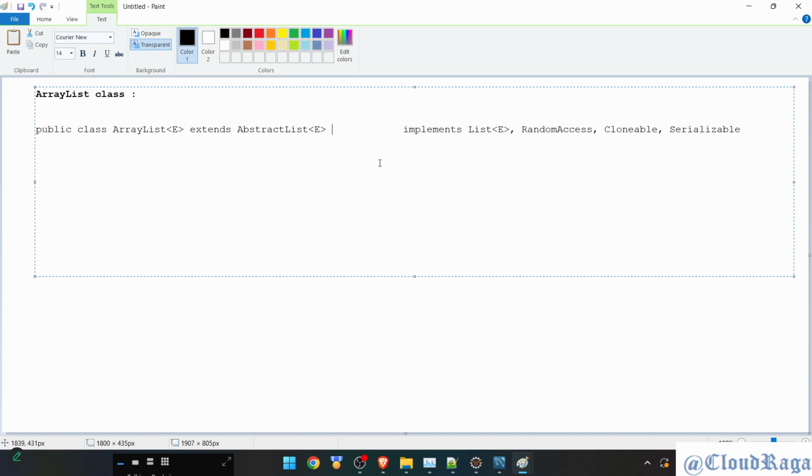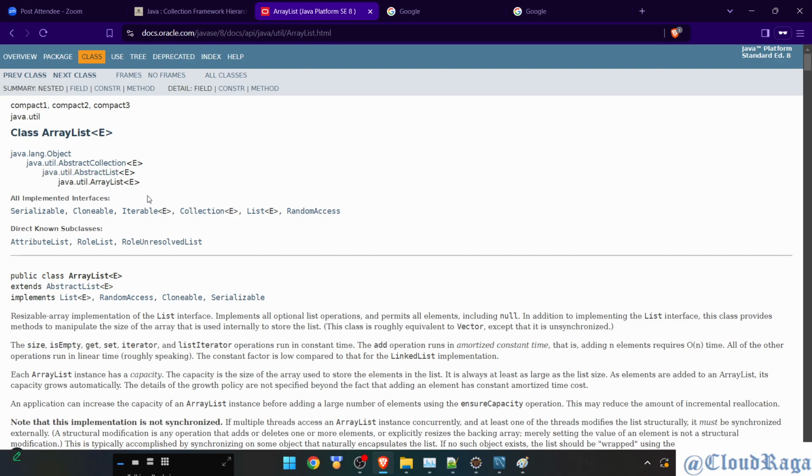Okay, so it says public class ArrayList extends one class, AbstractList. That's fine, and it implements the List interface and some more interfaces: the RandomAccess interface, Cloneable, and Serializable. So these are certain interfaces which are part of the ArrayList class signature. Now I was talking about something interesting here.